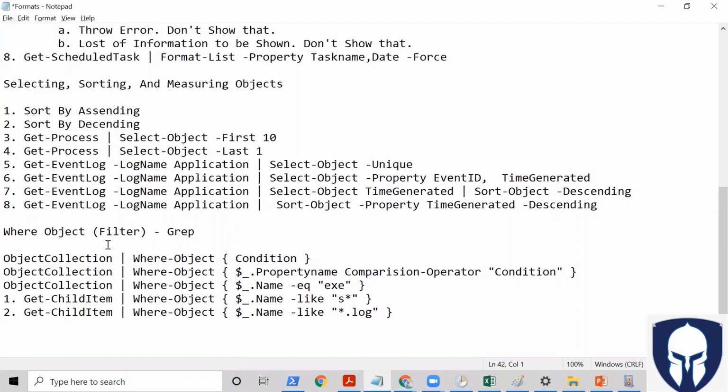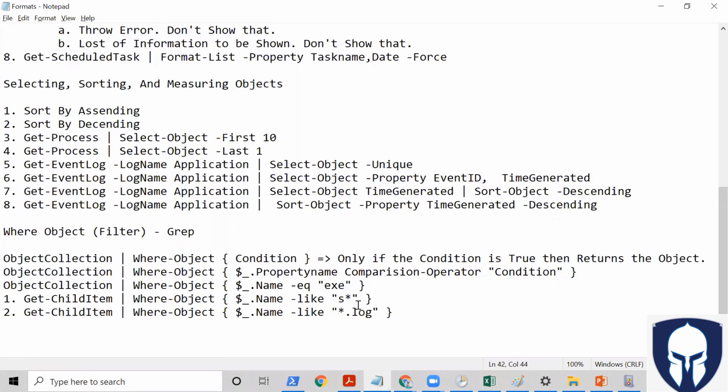Again, Where-Object will take some object collection. This is the pipe symbol, which takes them one by one, and it will check whether this condition is met. Only if the condition is true, it returns the object. If it is false, it will not return. What does that mean?